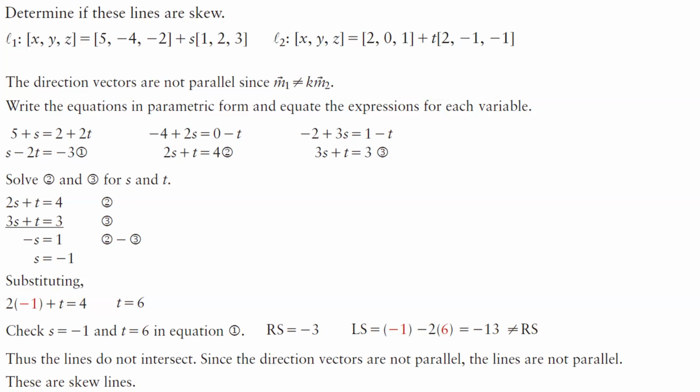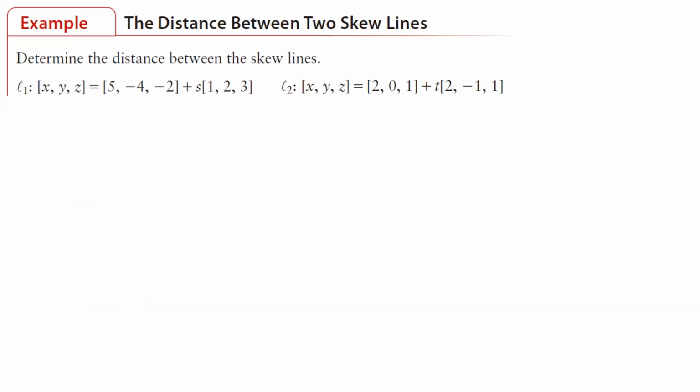All right, if you have no questions, let's have a look at a last example for today's lesson. Remember that for two skew lines, we can find the distance between the skew lines, right? So if we know these two lines are skew, can you find the distance between them? Now let's have a look at the last example here.